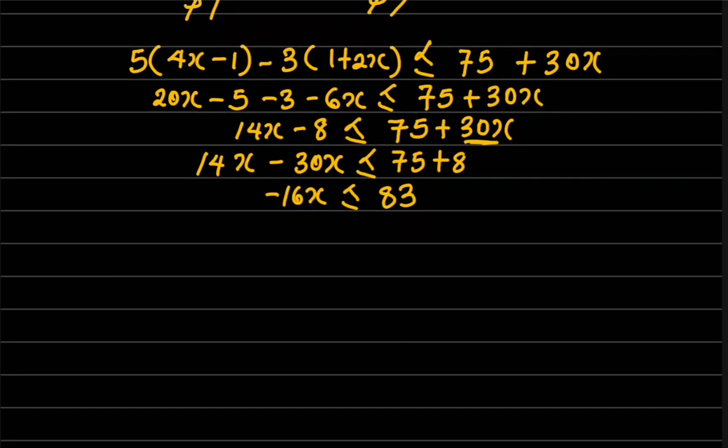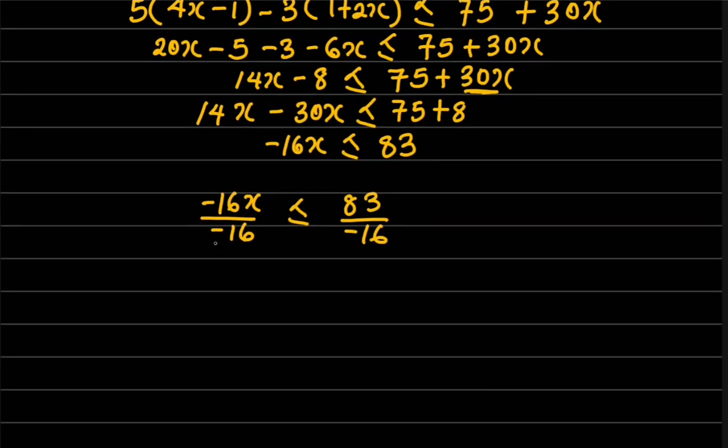So we're moving. Now, this is what we should take note of. We are going to divide all through by minus 16 so that we can get our x. Now, this is minus 16x. Then we'll divide by minus 16. And whatever we do on the left-hand side, we'll do on the right-hand side also. So this 83, not 88, sorry, 83. We have 83 over minus 16.